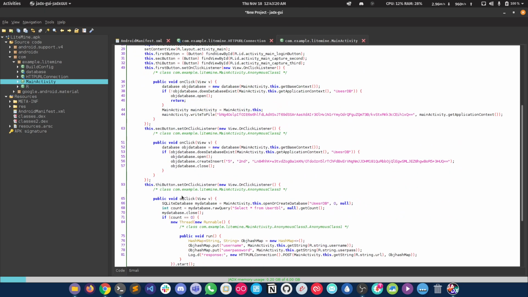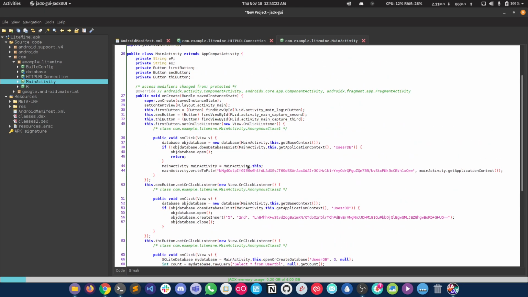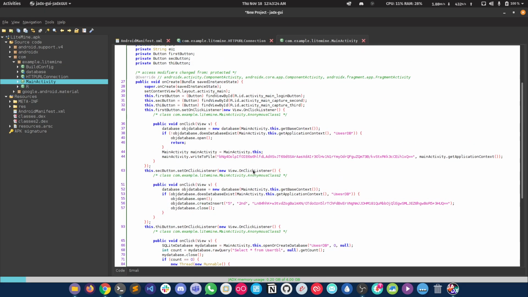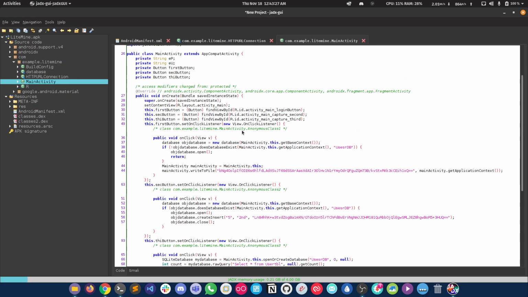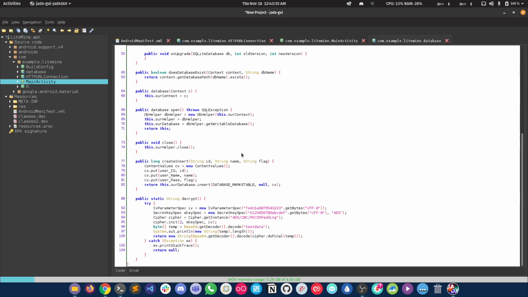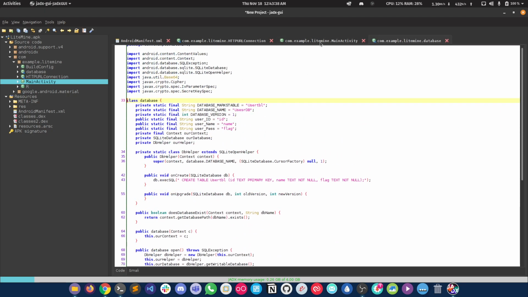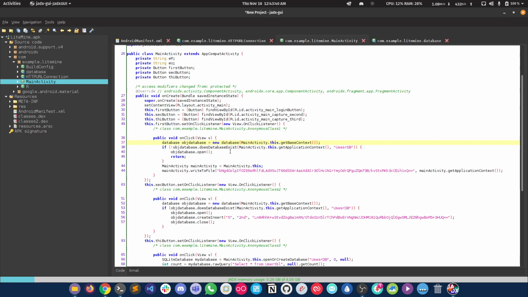Again, we are not going to go that much in depth, but this challenge is really easy. It can be solved in a minute or two, but we are going to understand what the application actually does. So you can see that there is a new class being called on this new database over here from, I think, this method, this activity. And then it checks the object database, it calls a method does database exist, and I think this is the file name of the database which exists in the local directory.